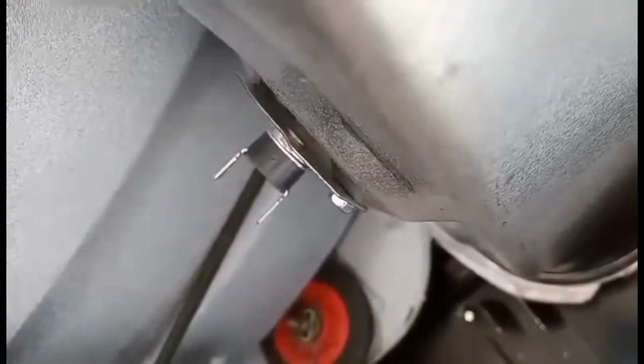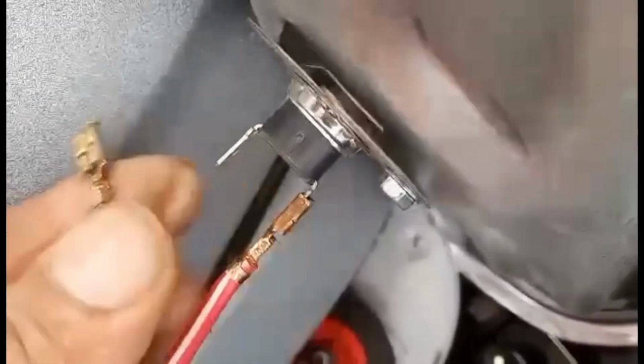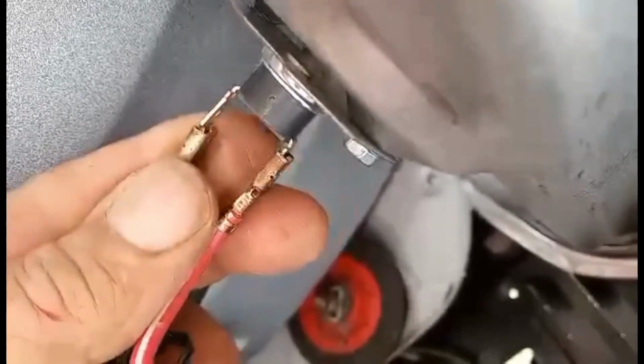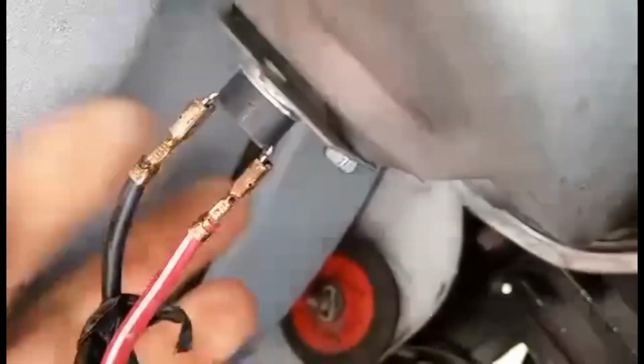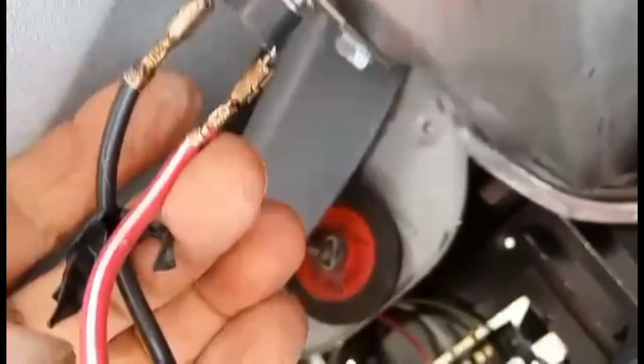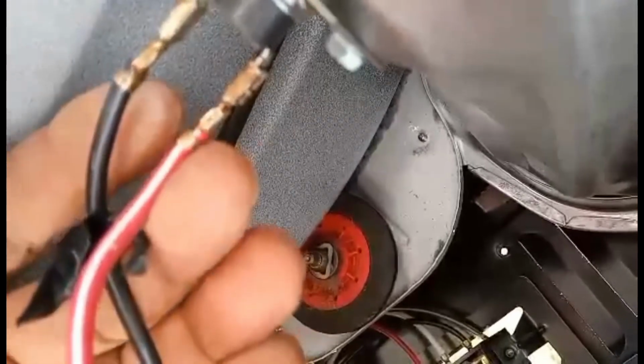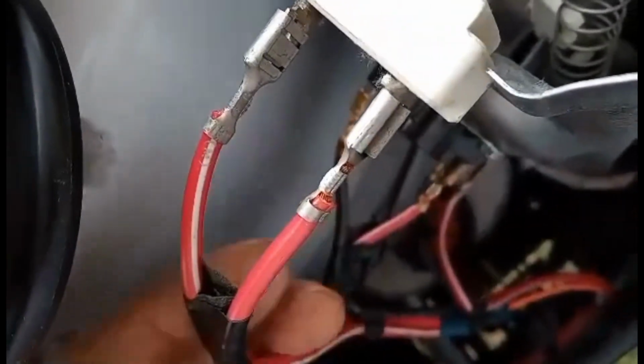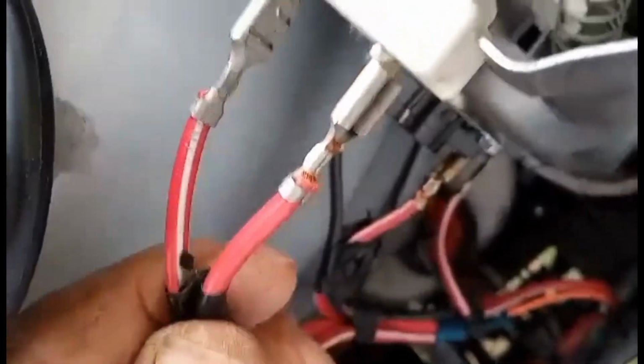You can take the tape off if you take them too close to each other. Go ahead and slide that back on. And it doesn't matter if you have the red on top or the red on bottom, the black on top or the black on bottom. Same here. And on this particular model, the same here. Just make sure you get the correct set of wires on to each of these connectors.